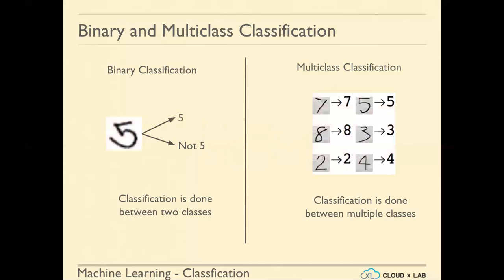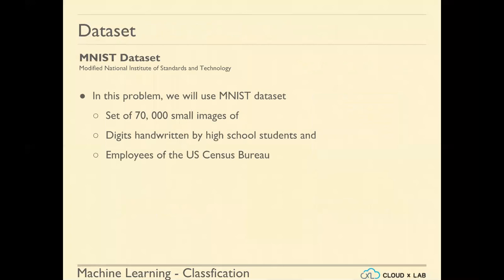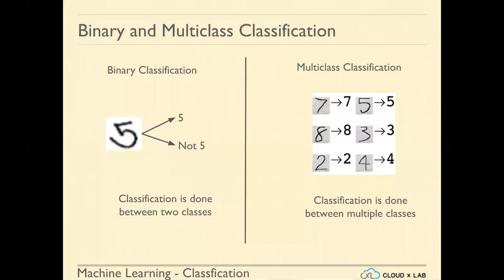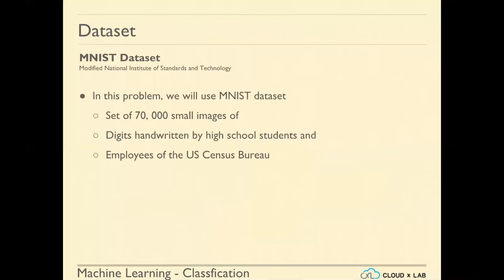In case of binary classification, the answer is like yes and no. There are only two choices, and the classification is basically done between two classes. While in case of multi-class, there are many classes or many buckets or many labels which need to be applied on an input record. This is called multi-class. So binary classification seems like a decision tree, right?